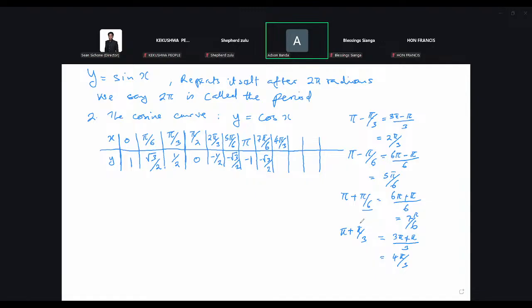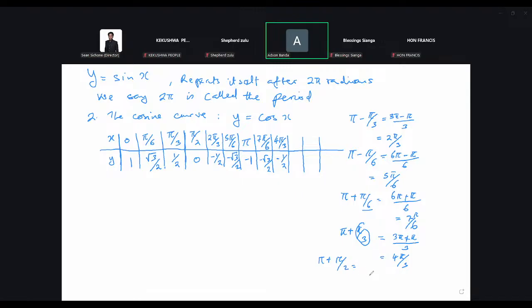And now 4 pi by 3, our reference angle, of course, is the pi by 6. So, sorry, pi by 3. And the ratio, we know it, for pi by 3, it is 1/2. But then we are in the third quadrant. The cosine is negative. So in that case, you have 1/2 in the negative. And then you can also look for another angle in this case. So the other angle we are going to get, which is standard in this case, will be pi plus pi by 2.